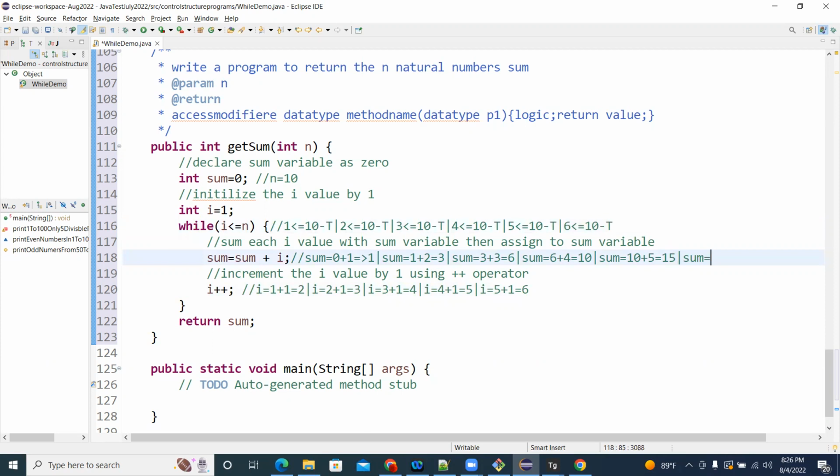Sum equal to. Small values you take, and you don't need to write bigger numbers. N value I have given 10 initially, so that I can write all these iterations. You also practice like this, right? How the code is executing, understand. Then you will get, what is the current sum value? 15. What is the I value? 6. How much total? 21.